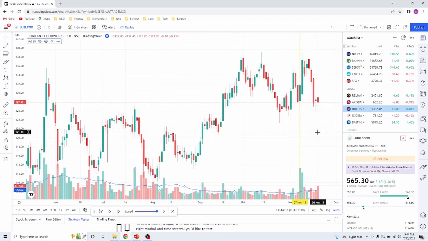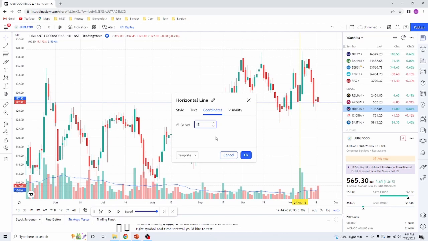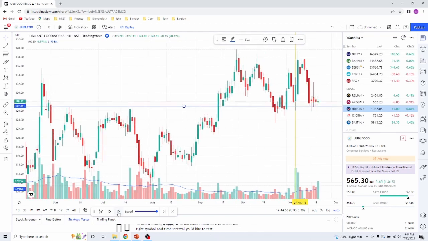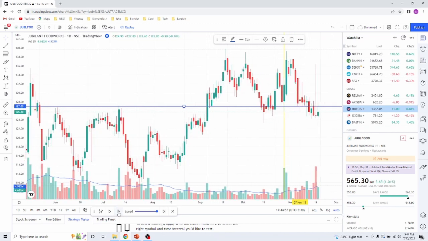Oh, there is a confirmation. There's a red candle with good volume. So I'm going to sell here. So alt H, I have to sell a little lower than the current market price so that somebody might buy my share. So settings 127. Maybe I'll sell it at 127. Let's see what happens. Okay, goes down, goes up.